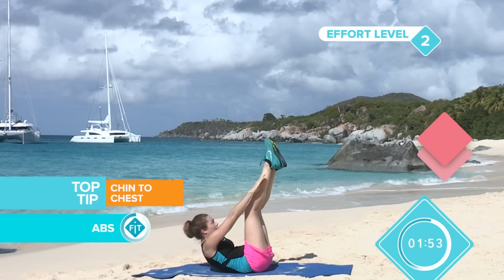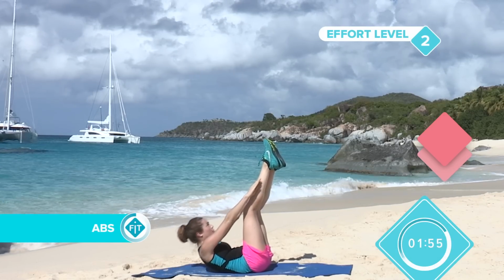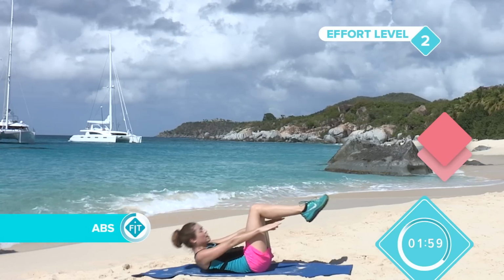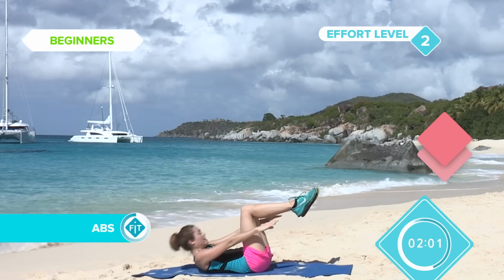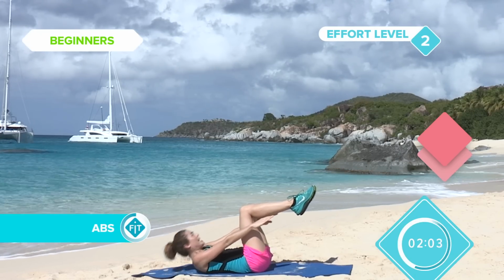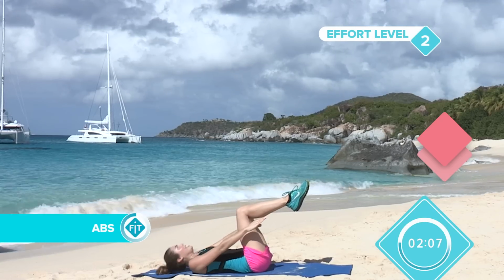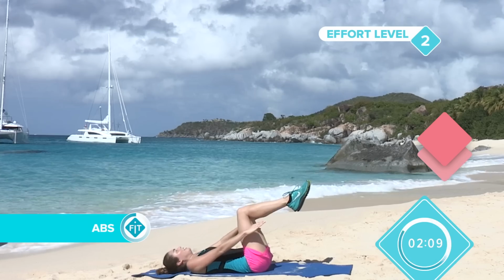Now for those of you who actually want to go a little bit more steadily, bring those knees to a right angle and still using those arms to push forward, engaging the core. It's tough, but it's effective.